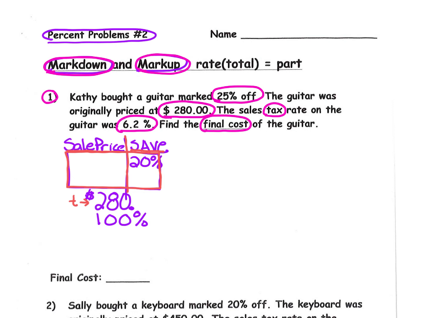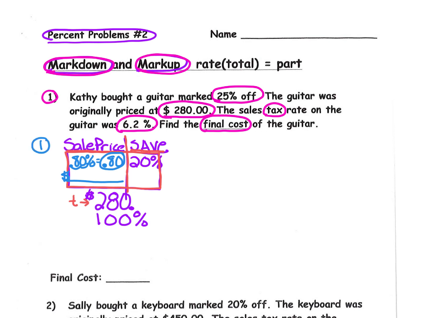20% is saved. So 100 take away 20% means that 80% is spent on the sale price. And this is the amount we want. So when we move the decimal twice and scoop it, we get 0.80. That's the rate we're going to use. Now take a moment and pause your video if you need to copy down the notes for the tape diagram. But your tape diagram should be complete on your page before you start the next part of the problem.